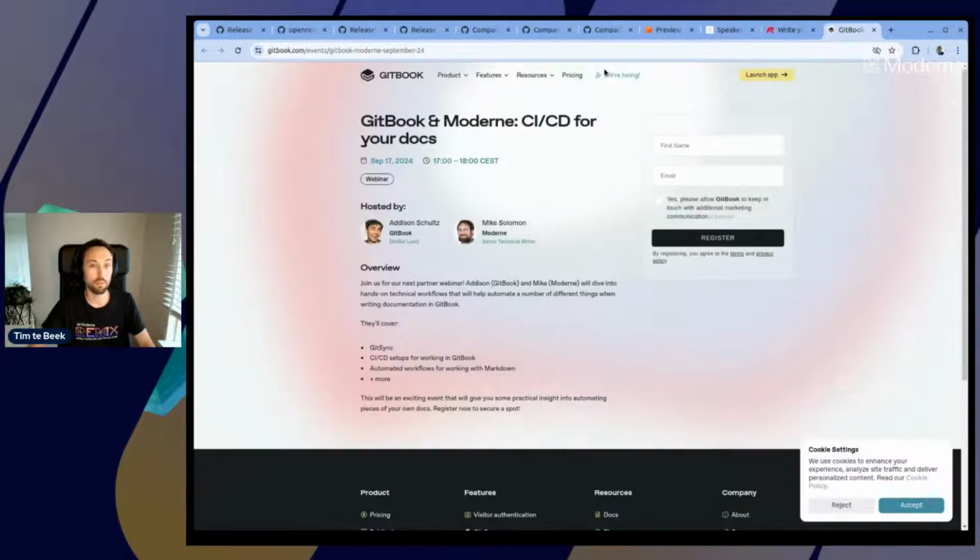And then Mike will be doing a webinar together with GitBook next month. So I'll share a link to that as well in the note that we put out for this particular session. So there's a good couple of ways to learn more about OpenRewrite and how we write our docs, coming up at an event near you or online. So that's pretty much it for the things I wanted to quickly take you through this week.